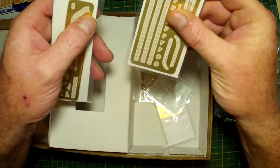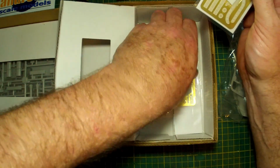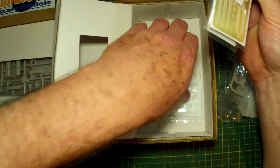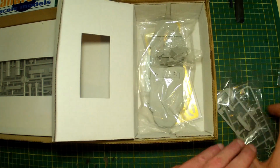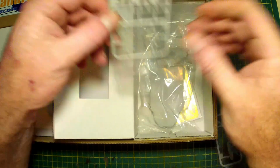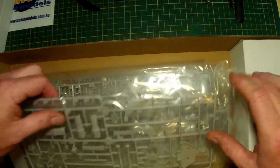So you've got 2 sheets of photo etch in that one. There's some more stuff there. 2 sheets in that one, so that's 4. And 2 sheets in that one. So you've got 6 full sheets of photo etch, chains and decals. Good idea that they've got these really fine aerials and little bits and pieces in this separate box. Keeps them protected. They don't get broken off the sprue. They close in, and that stays really safe in there. And then you've got all your main sprues.